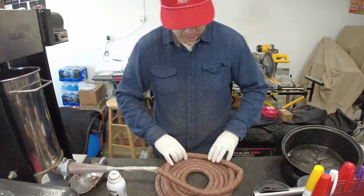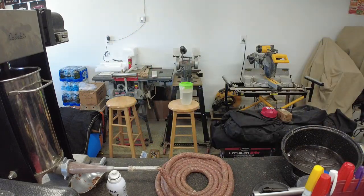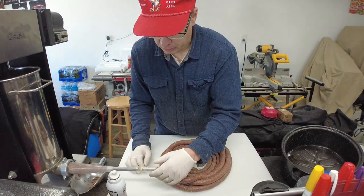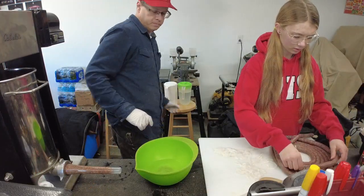We get several meals out of a roll like this, and this is half of a section of that synthetic edible casing from LEM. So it's not the whole piece, if you know what I mean. It's just part of it. So here we go. We got it on here. I'm just going to finish this out, and then my daughter is going to come in next to me, and she's going to get the twisting going.